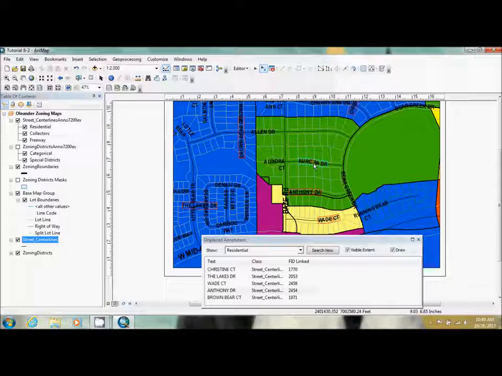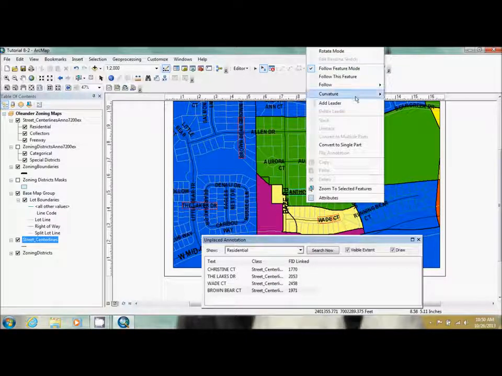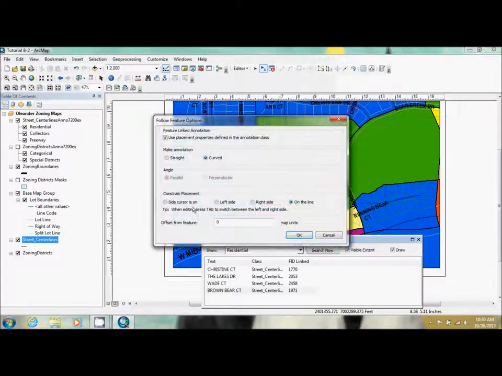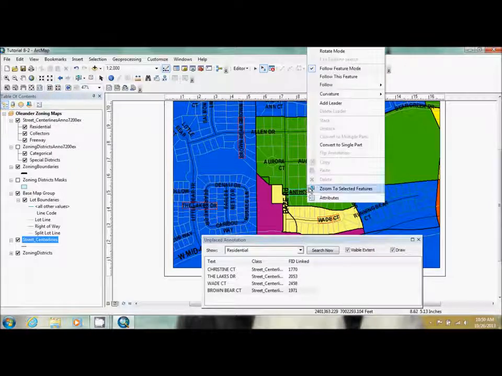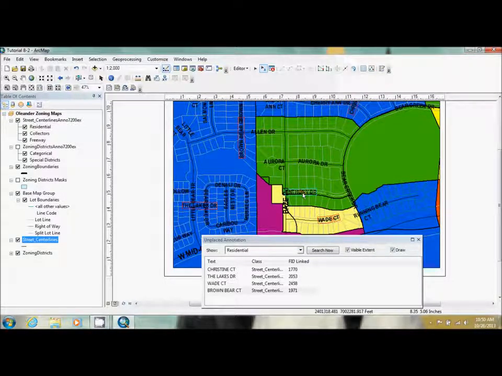I put it right there in the middle. And there's a your turn where they want us to do it to Anthony Drive, Wade CT, Running Bear CT, and Bear Creek Drive. Now we're going to place Anthony Drive real quick. So we're going to click on that and we're going to place it. If you go to the follow options, they have stayed the same, so we don't have to keep doing that. But what we do have to do is convert to a single part, make it follow the little train tracks of the road, and it's right there.